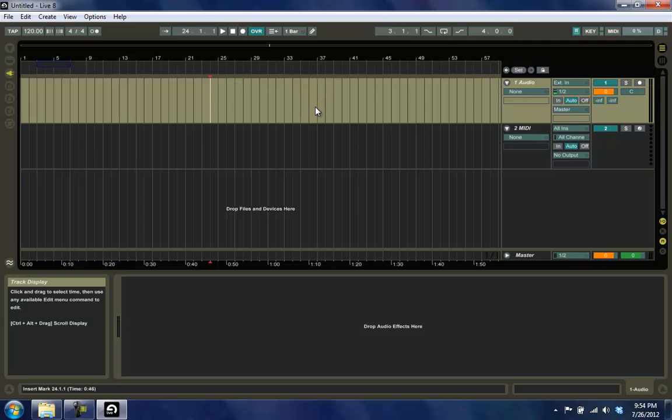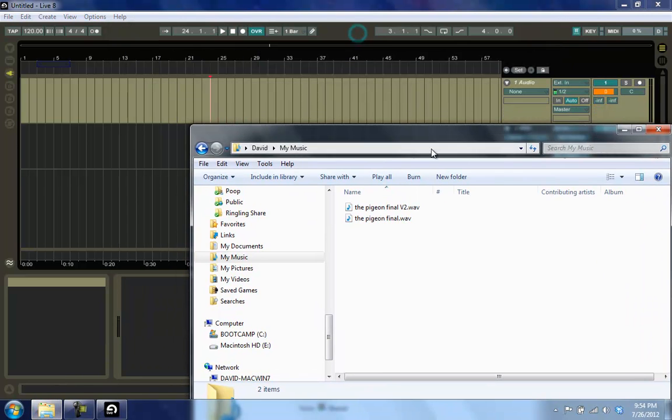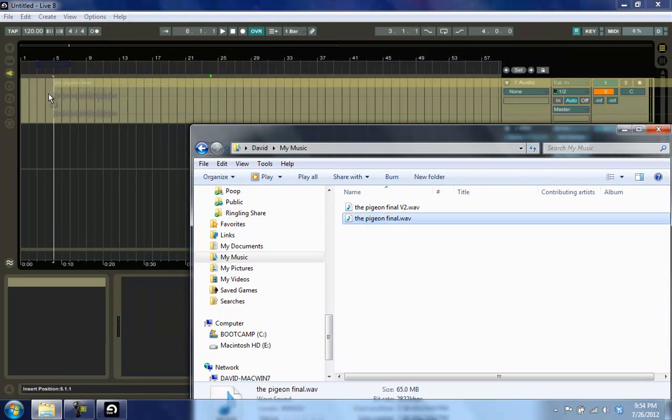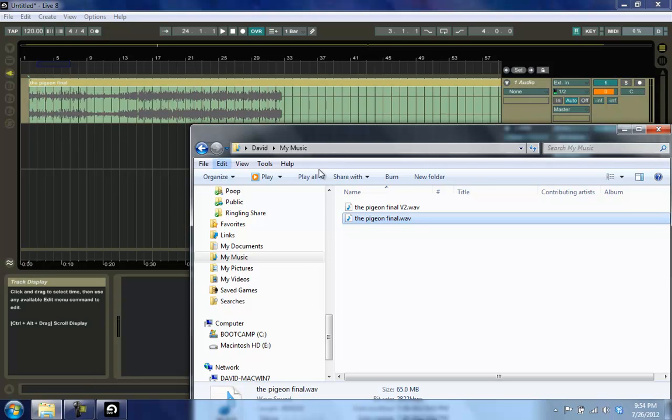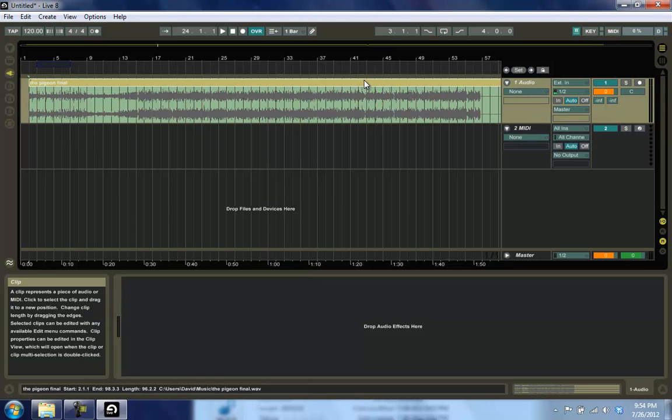here and delete a file and then go and find the replacement and drag it in, and then just have to reconfigure it and or create a new audio track and put the new file in there. If you just want to do a simple file replacement, we can get that out of the way right here.